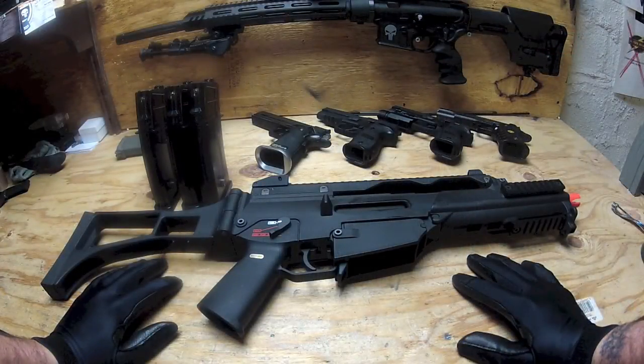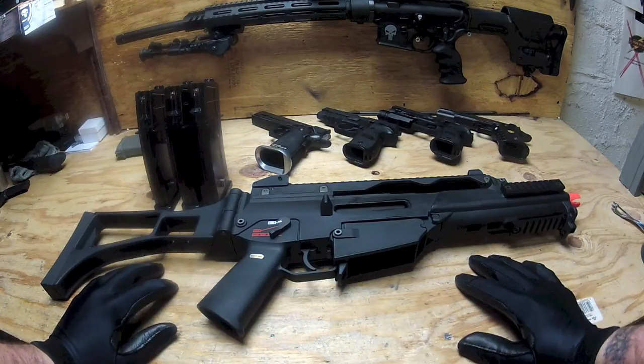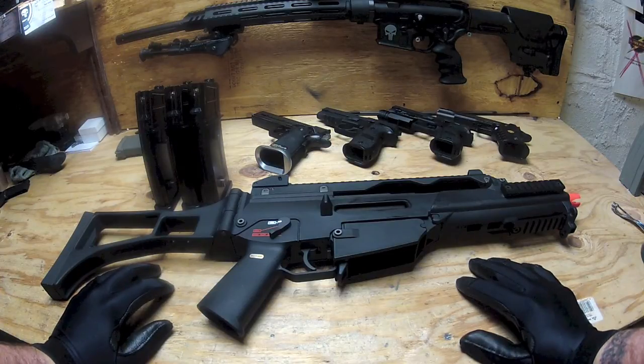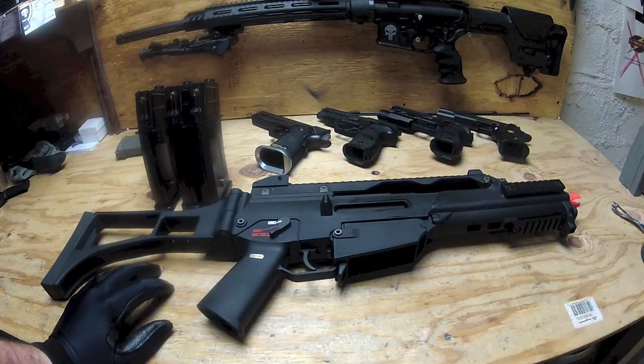Gun to review here for you today. This here we have the G39C, also known as a G36, which is what it's representing after. So basically today we just picked this up for Christmas for my son Brandon, and yes, we will be pimping it out. So basically this here is just a review.